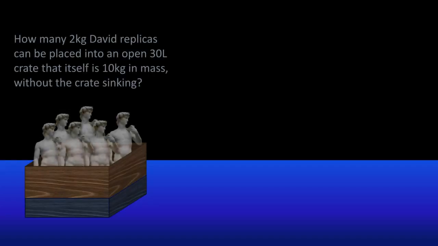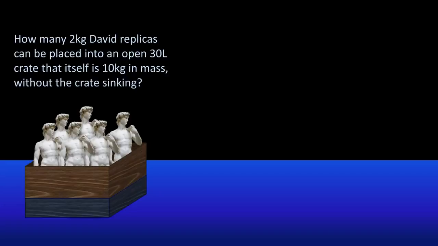Imagine we have an open wooden crate floating on the water, and for some reason we want to put our collection of Michelangelo's David replicas into it. How many 2-kilogram David replicas can be placed into the open 30-liter crate that is itself 10 kilograms in mass without the crate sinking?